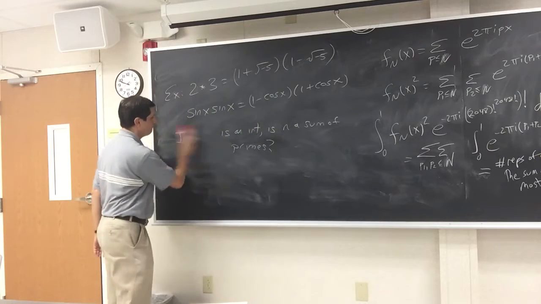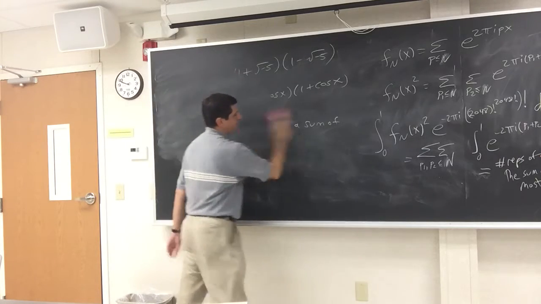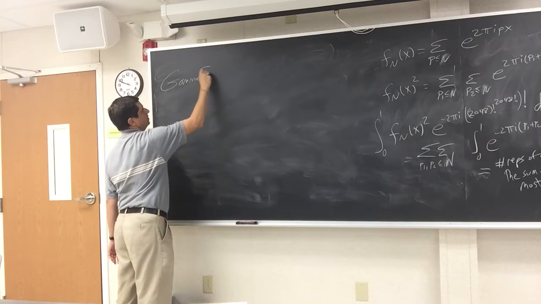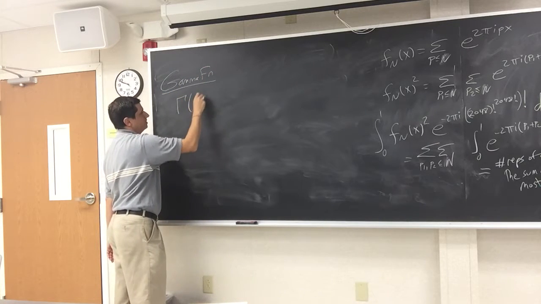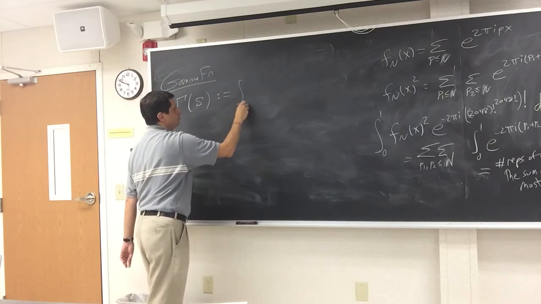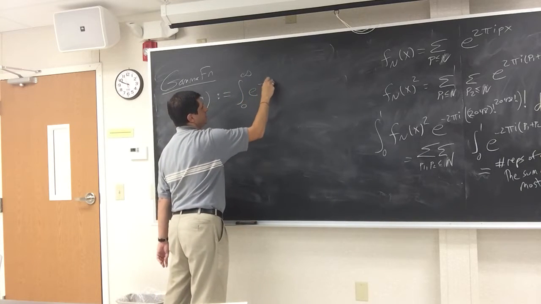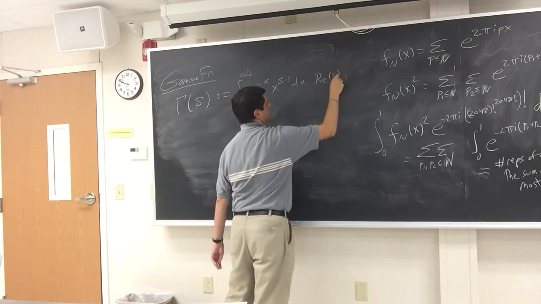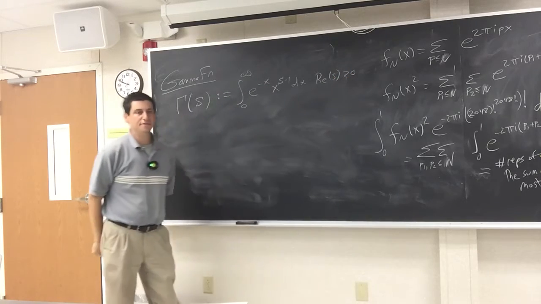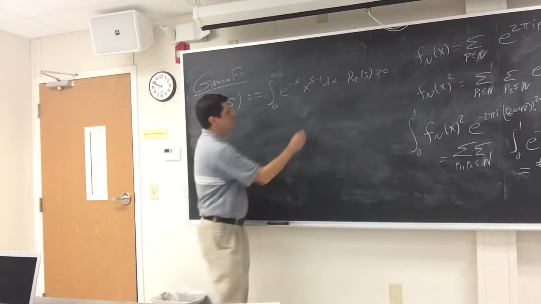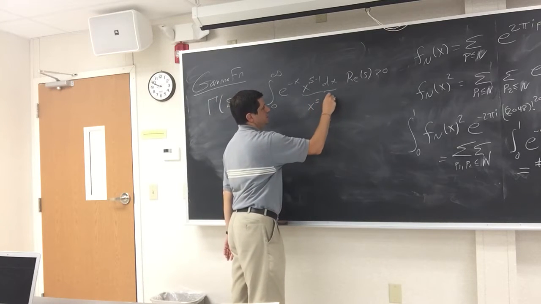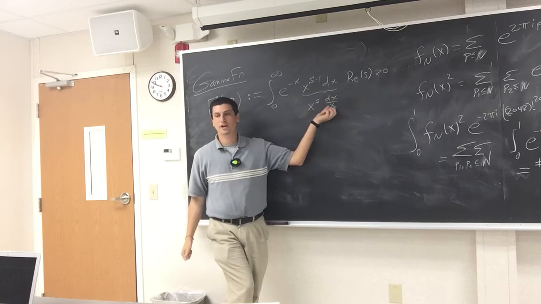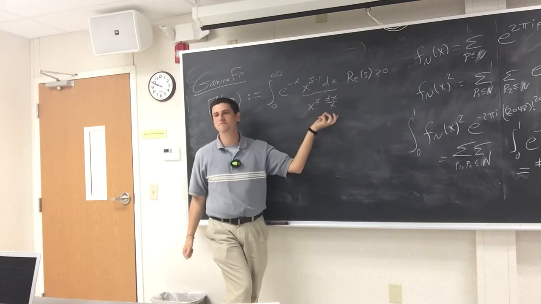I'll at least write the gamma function. If you've never seen the gamma function, you should. So gamma of s is defined to be the integral from 0 to infinity of e to the negative x, x to the s minus 1 dx, at least if the real part of s is greater than 0. So you can see that the function converges. You can actually write this as x to the s dx over x. What's nice about this is if I change x by multiplying by 5, dx over x is unchanged. It's an invariant measure. It's a multiplicative measure.